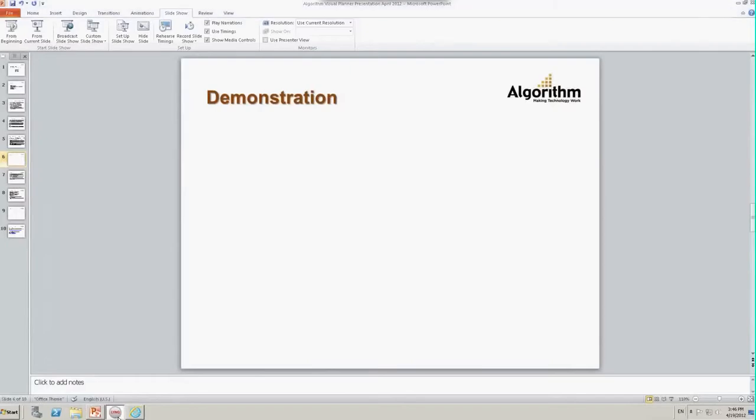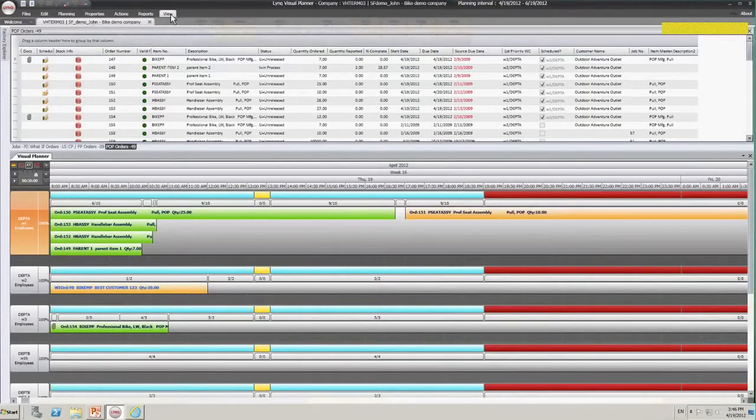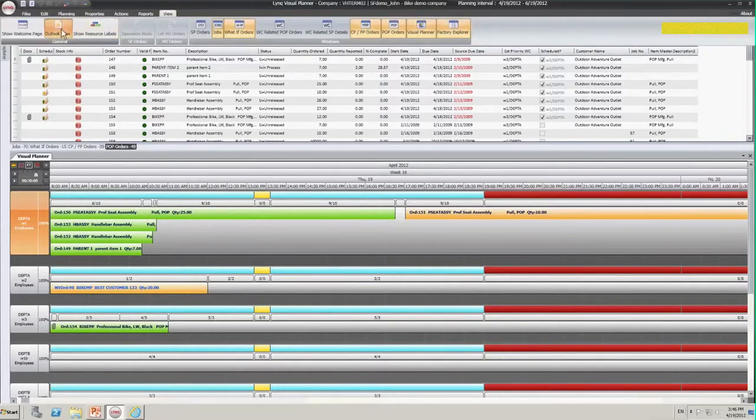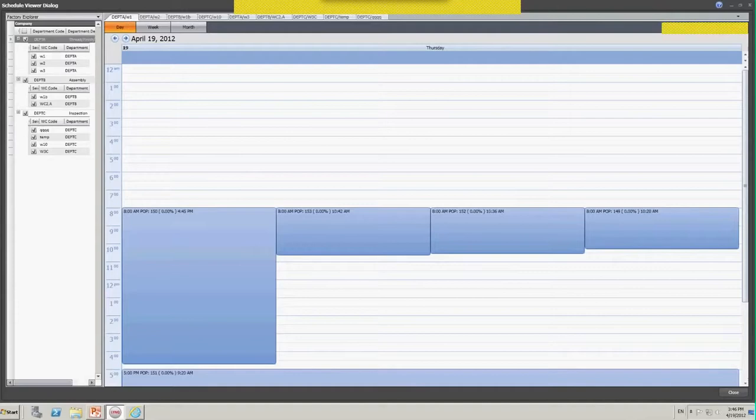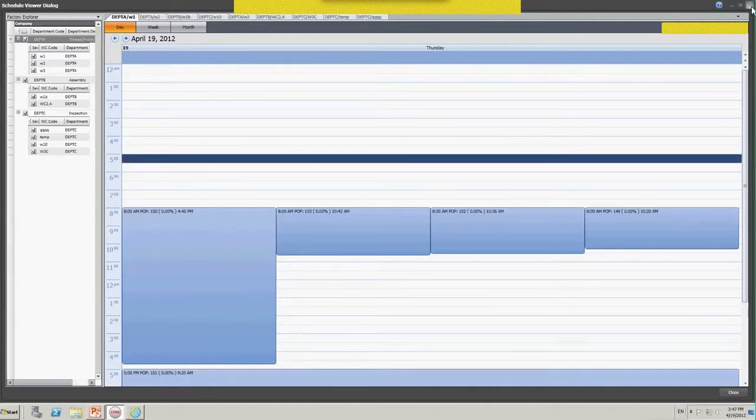And just last but not least, before I skip out of this, there's another view of the plan. We call it the Outlook view. It's not actually Outlook, but it's just another way that you can look at the production plan. So this is looking at Department A Work Centre 1, 19th of April, and these blocks represent what you've got scheduled out there, order 150, and you can do things like attach documents and reschedule and drill into this information as well. So that was the drill down feature, the Outlook feature, just another way that you can look at your production plan.